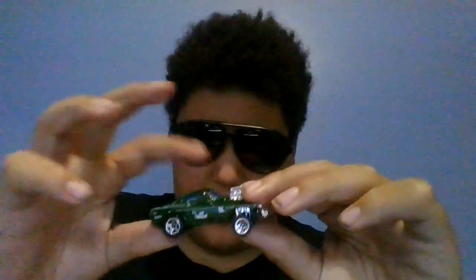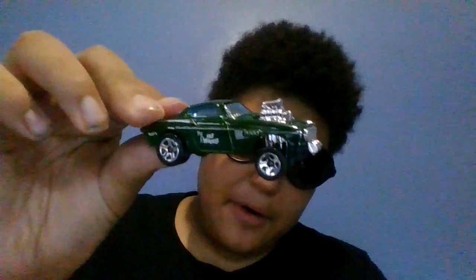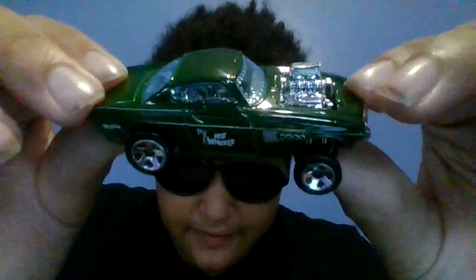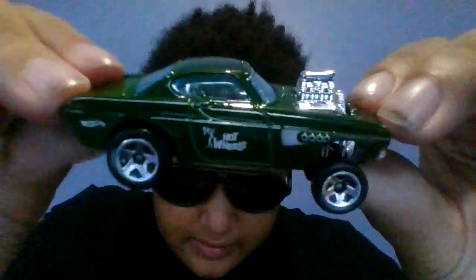It's kind of cool for a model to play with, and you can build a shelf and put it on a shelf to look at. I don't have a shelf to have. Those are my only cars in the package. So yeah, it's kind of cool. Very detailed.